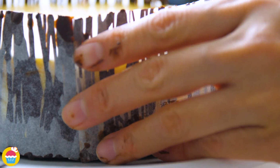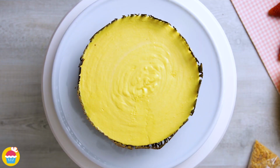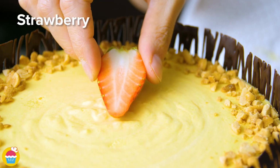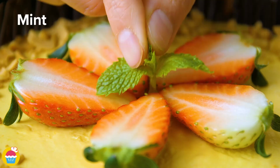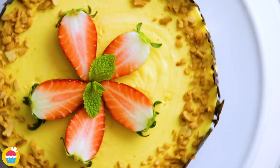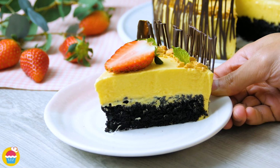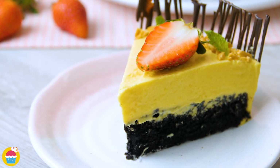All the way around the outside, remove the baking paper, and there you have a beautiful border. Why not add some peanuts? And a few strawberries. Beautiful looking decoration. Sprig of mint for a spot of colour. And there you have it. Mango mousse cake. Delicious.